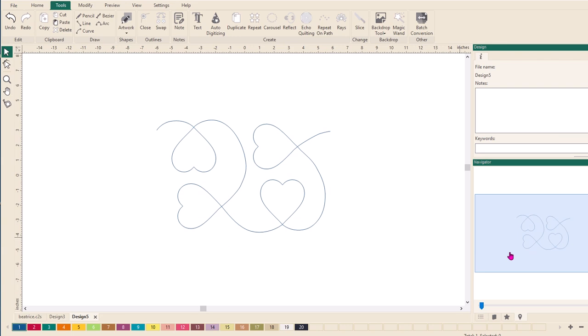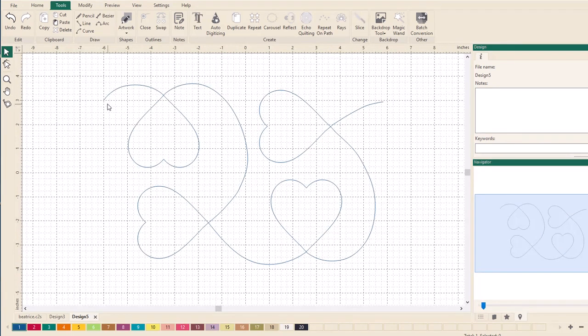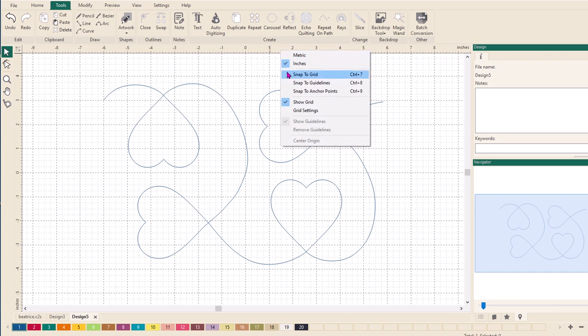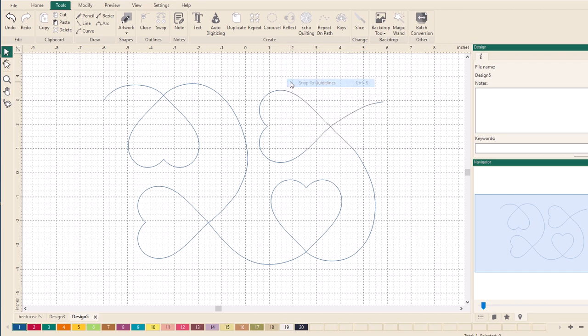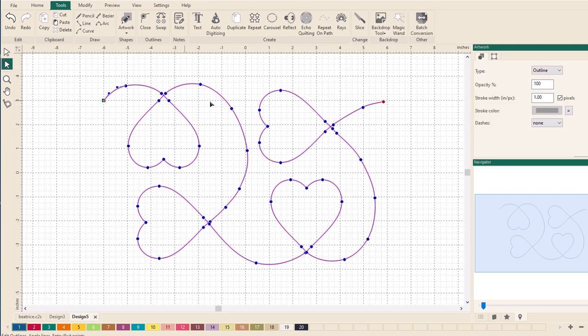Now, as you can see, they're coming up towards that point. So now I am going to put on my snap to grid and snap to guidelines. Right click on the ruler and you can do that. I'm going to select that and take it into that corner there, and select that one and take it into that corner there. Now you saw them jump into place. So now I know that that point and that point are exactly the same, and when you're stitching it out, it's not going to give a little jump stitch anywhere, and all of your patterns are going to be in a row and not in a wiggle, basically.